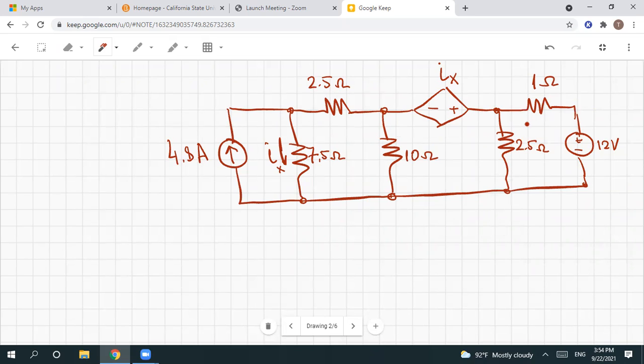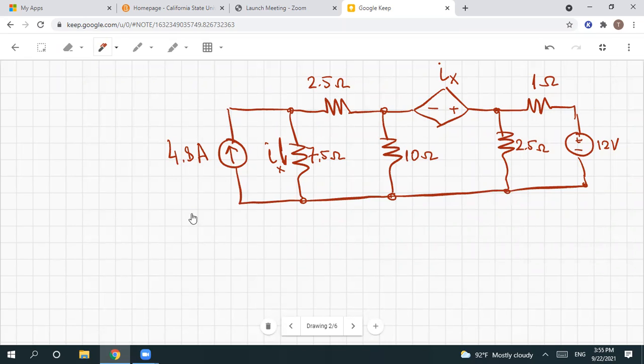The essential ones are those nodes in which we have 3 or more simple circuit elements connected. So this is a 3, 1, 2, 3. This is a 3, 1, 2, 3, and this is 3, 1, 2, 3. While this one is only 2, so this is not an essential node. And the lower one is connecting 1, 2, 3, 4, 5. So the lower node is connecting 5 simple circuit elements. Okay, so we need to select a reference.